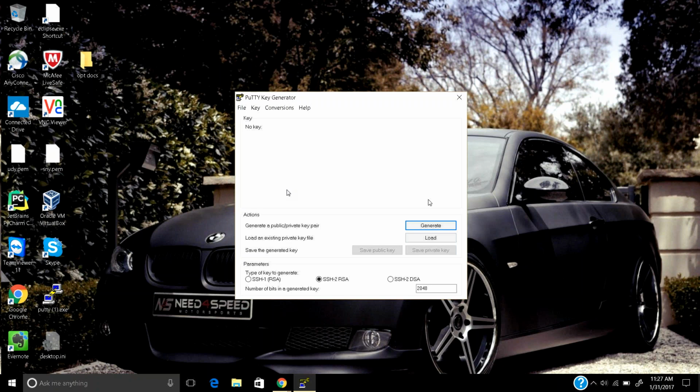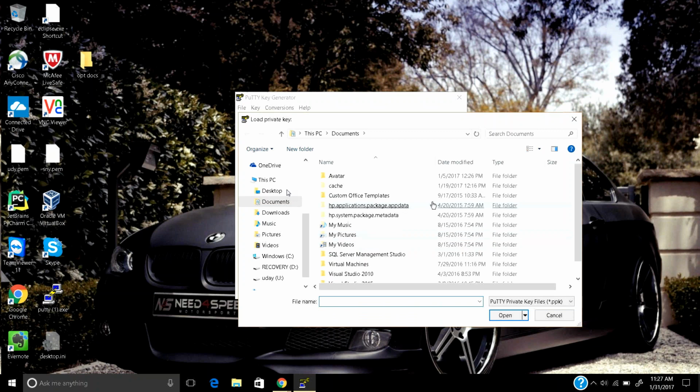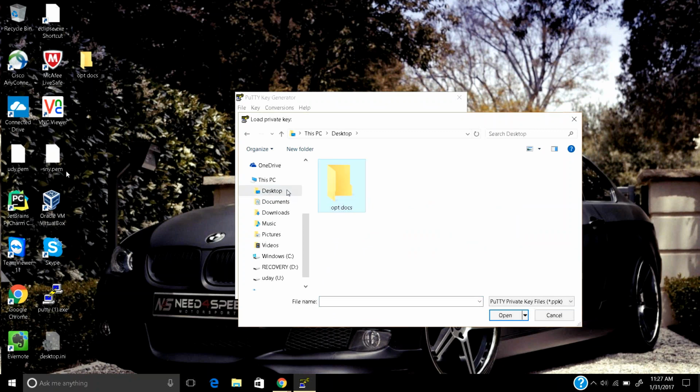Load. And then point it to the PEM file that you downloaded. Where's the PEM file? Must be in your downloads.